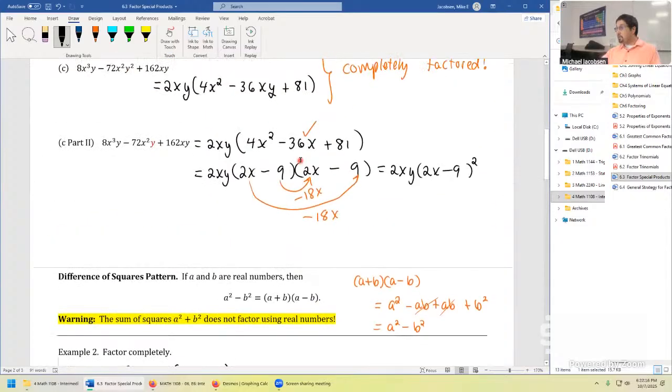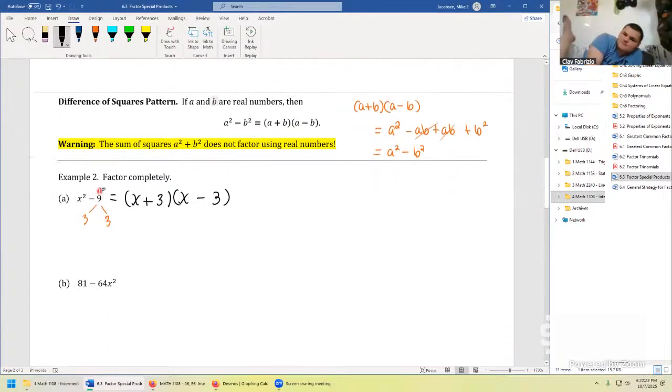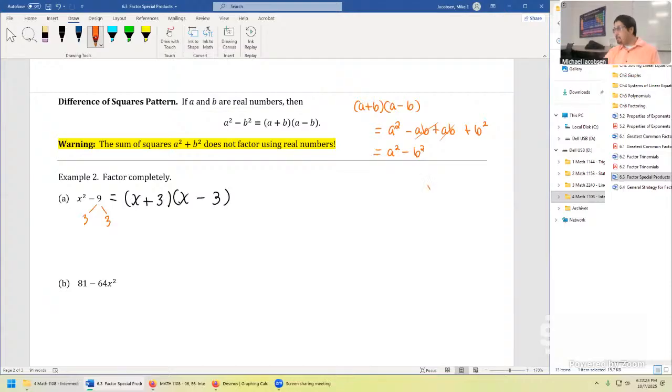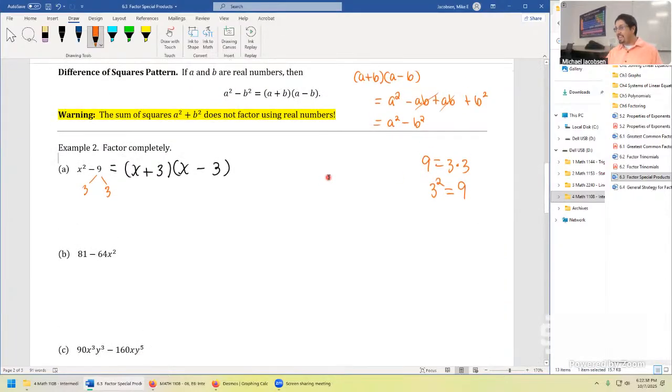On all the prior problems, we were FOILing out the inner terms. Why is 9 a crooked square? 9 is a perfect square because 9 can be rewritten as 3 times 3. Oh no, sorry, I thought you said it was a crooked. Oh, sorry, that was my bad there. Yeah, 9 is a perfect square rather than that. Yeah, I misspoke there. Other questions at the moment?